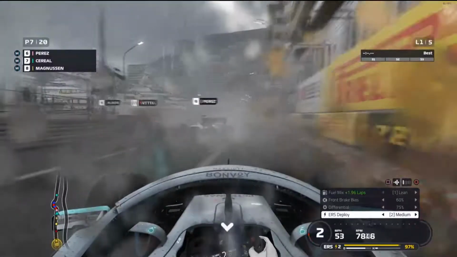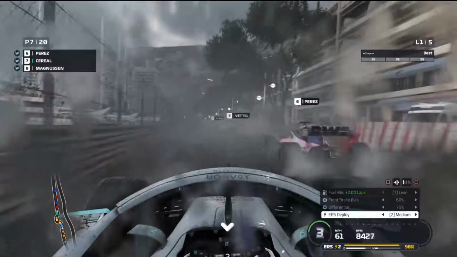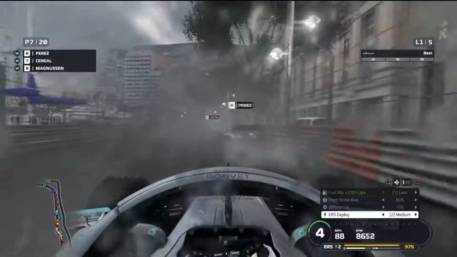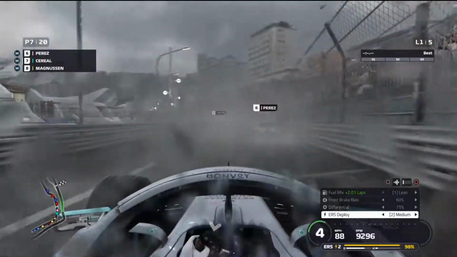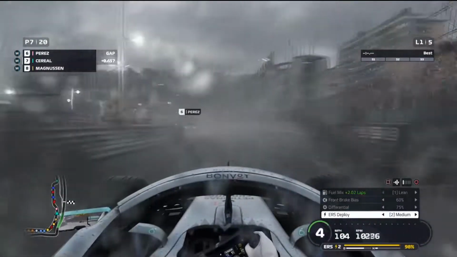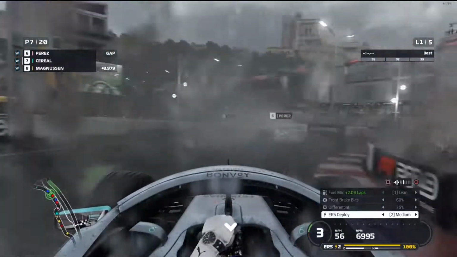But down the hill into the Nouvelle chicane, we cut the corner a little bit. We try to get a run. We look at Perez, but we just lose a back end, and that will cost us being able to challenge Perez for 6th place. Bit of a moment out of Tabac as we enter the swimming pool section. I mean, the track's a bit of a swimming pool at the minute.